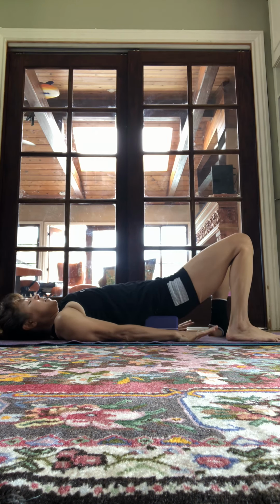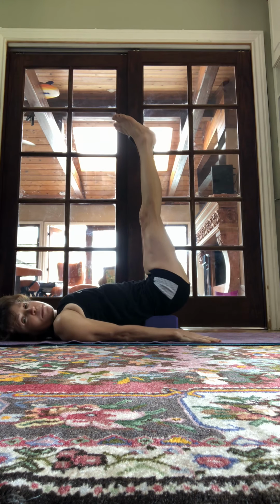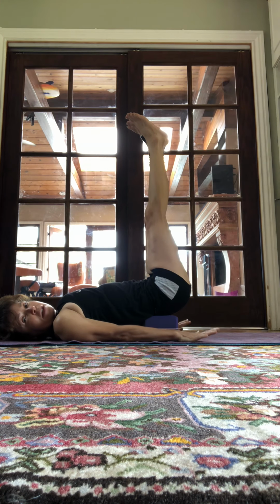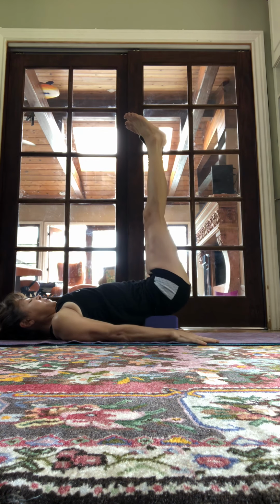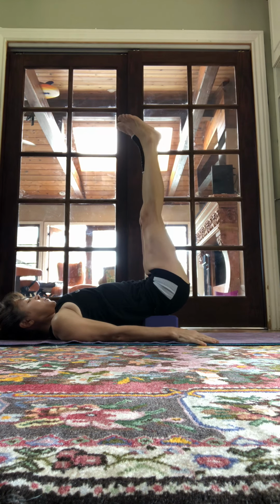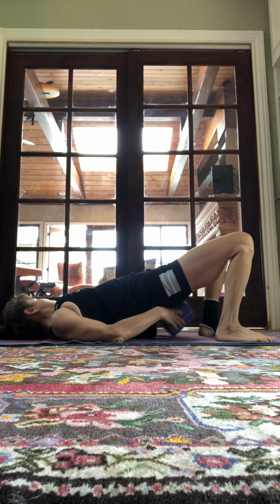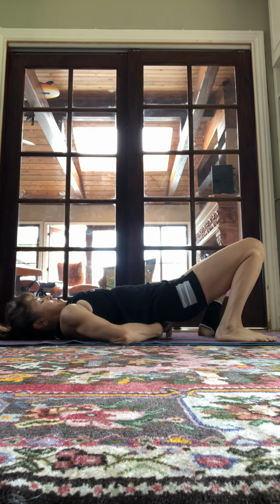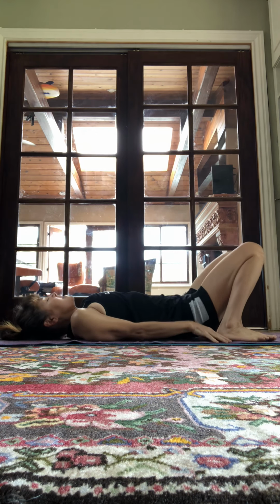You could stay here, it feels really nice, or you could lift your legs up for a supported L shape here, or supported shoulder stand. Really, really wonderful for our immune boosting, strengthening, reverse blood flow. Those of you that want to take a little bit more active approach, we could take Salamba Sarvangasana.